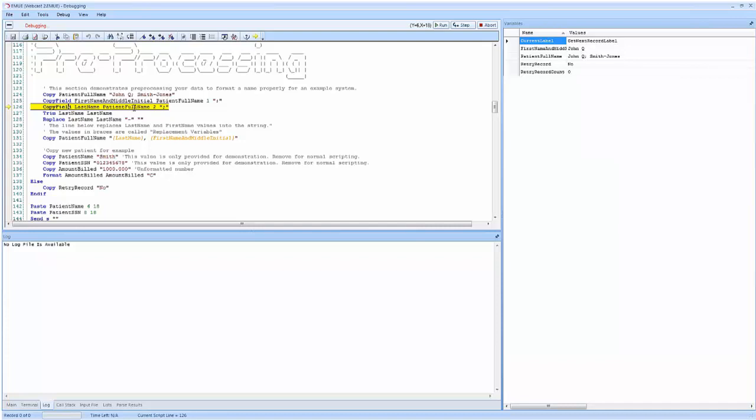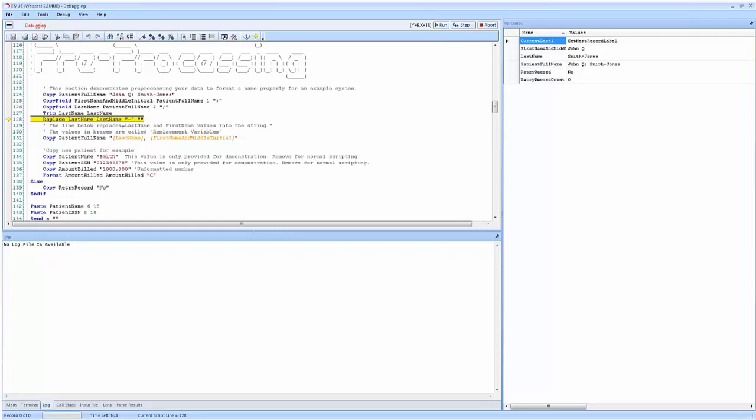Now I want to take the same thing, I'm going to use the patient full name, and I'm going to grab that last name by doing the second field with a semicolon. And you can see that it comes in as Smith Jones. Notice though when I pulled in the data that I have a little space here right in front of the variable. It's not abutted to the left-hand side like everything else. So I'm going to use that trim command in order to get rid of that. And now you can see that it butts up to the left-hand side.